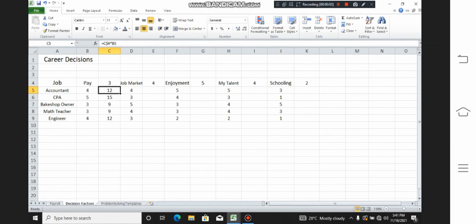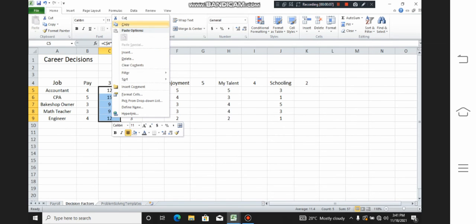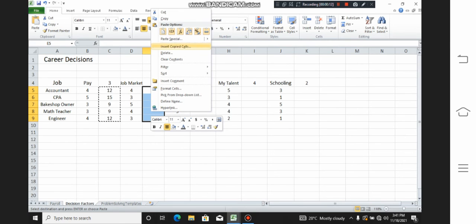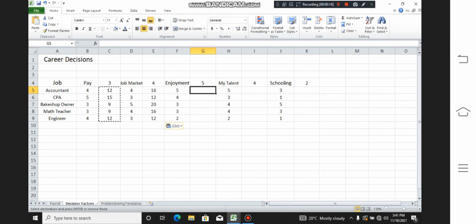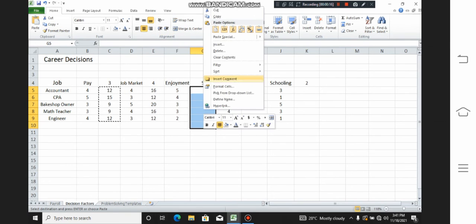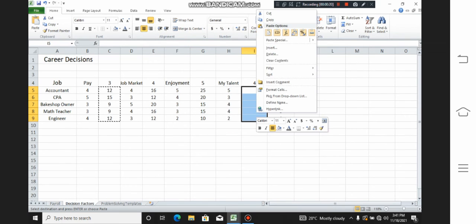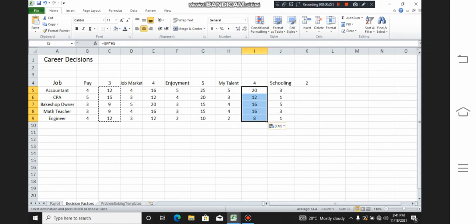We can also copy this section and then paste to the next, and here, and also here, and to the last.